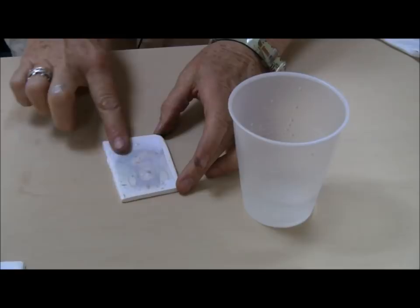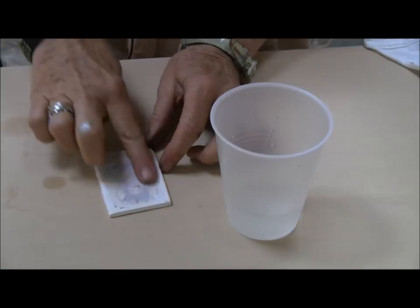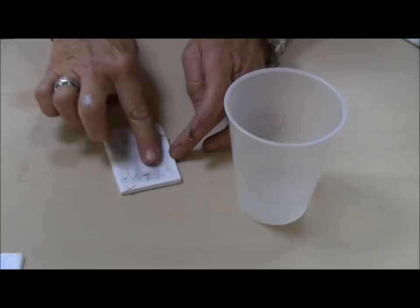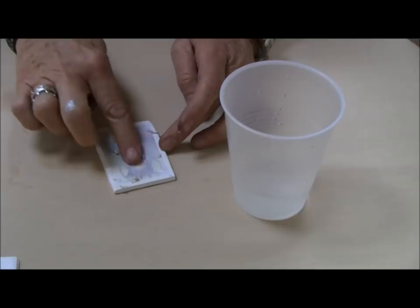And this process takes a good 10 minutes, so you don't want to hurry it. You want to just slowly continue to rub off the layers. And sometimes if you're lucky, they come off in a big sheet, but usually you're not lucky and you have to sit here and do this for a long time. So we're going to just keep doing this in a circular motion. And pretty soon you'll start to see the image appear.